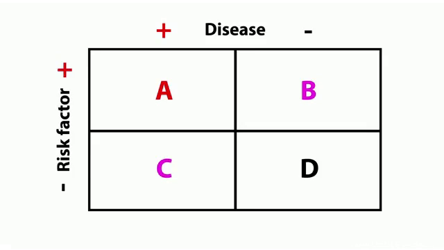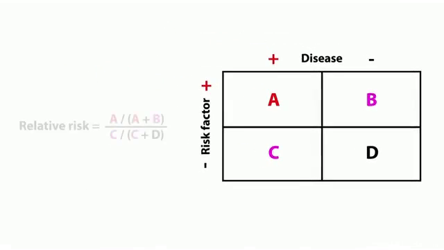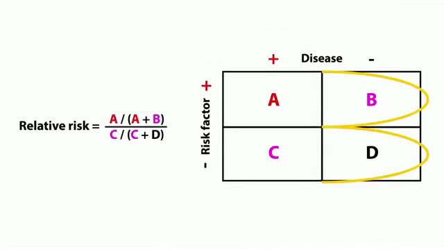Again, this is a great marker board topic. This is definitely high yield for Step 1, so it's important to understand these concepts and know the equations to calculate odds ratio and relative risk. So what's the equation for relative risk? It's A divided by A plus B all over C divided by C plus D. You're going horizontally here. So these equations are fundamental components of some other calculations as well.